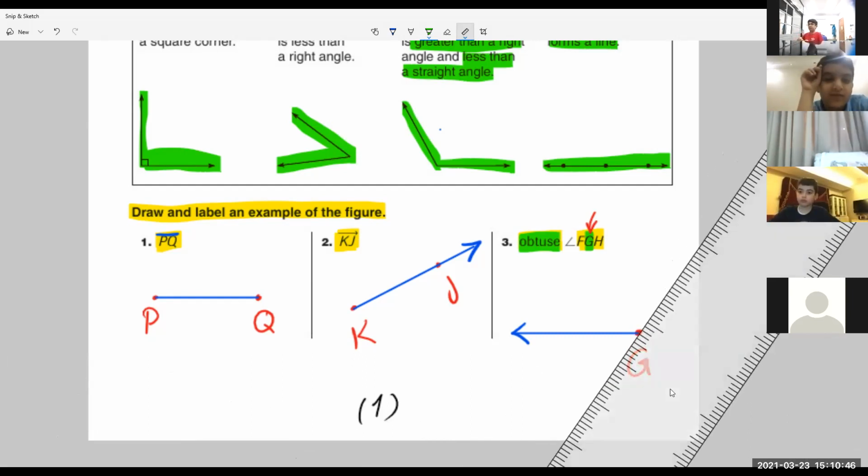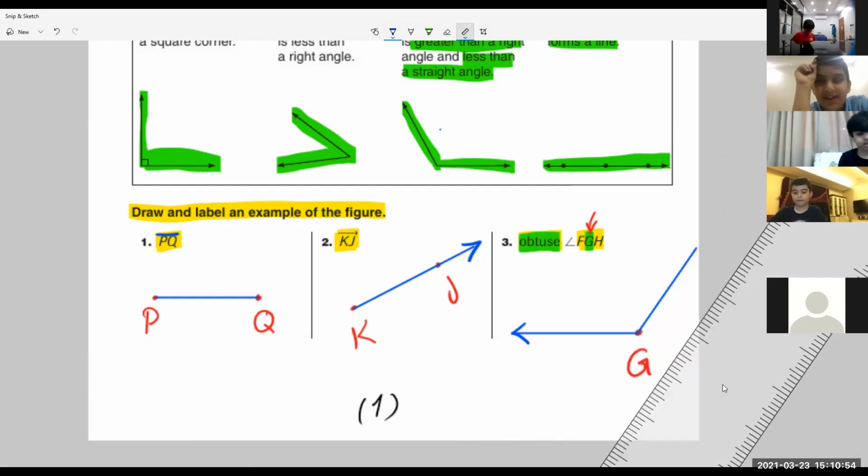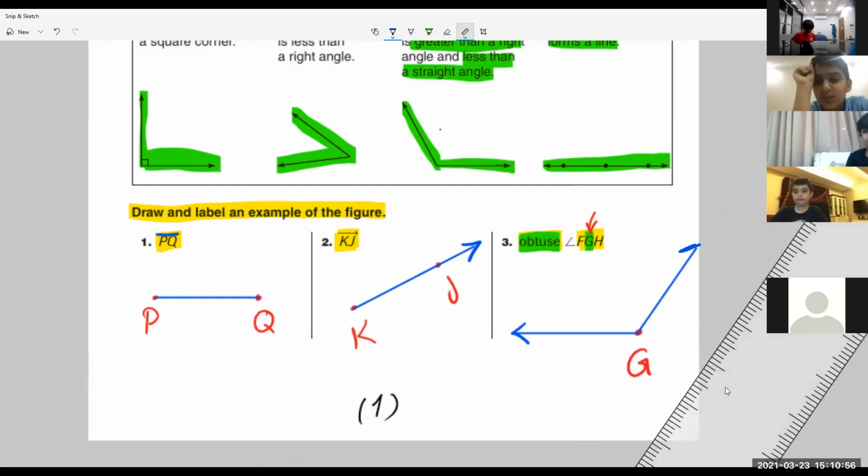It's like an opening book, right? Yeah, so we're going to draw this one like that. A book is straight, but this is not an opening book to the end of it, okay? It's the opening book just a little bit, okay? Not all the way to the end, okay?